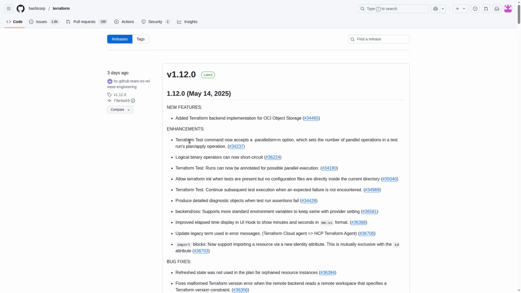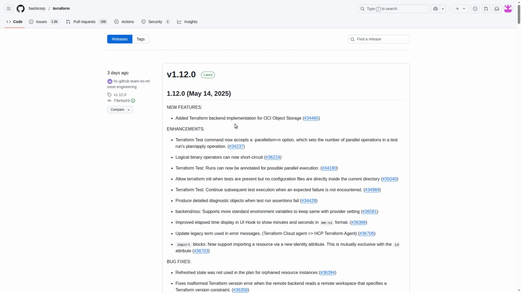There's a whole bunch of stuff to do with Terraform tests. Actually, one, two, three different things. I've never used this before, so it doesn't really pop for me, but if you're a big user of this feature, then it probably will be quite relevant to you. It's talking here about parallelism. That was the major thing that stood out to me. But let me talk about a few of the other things.